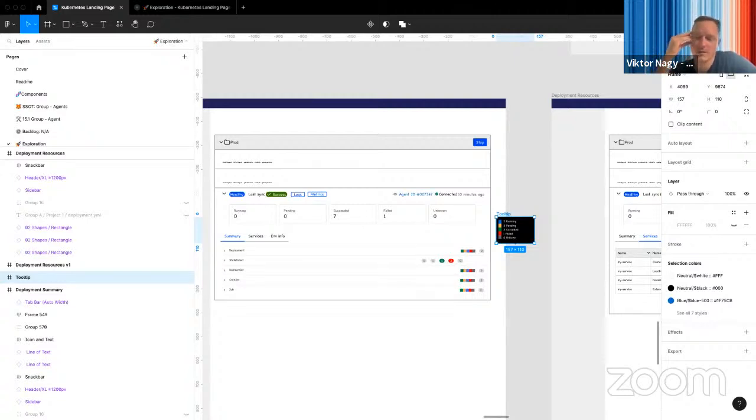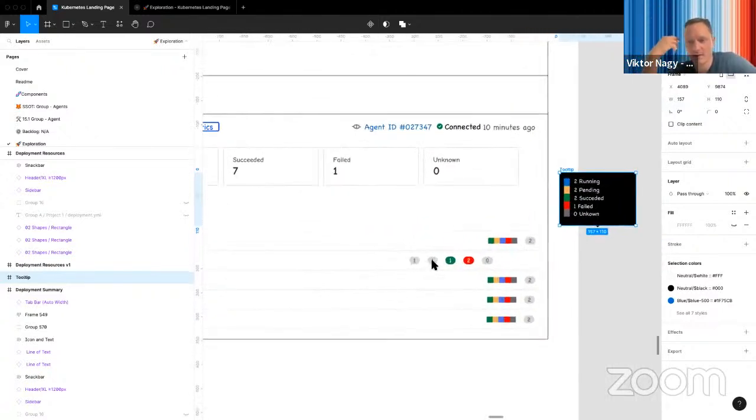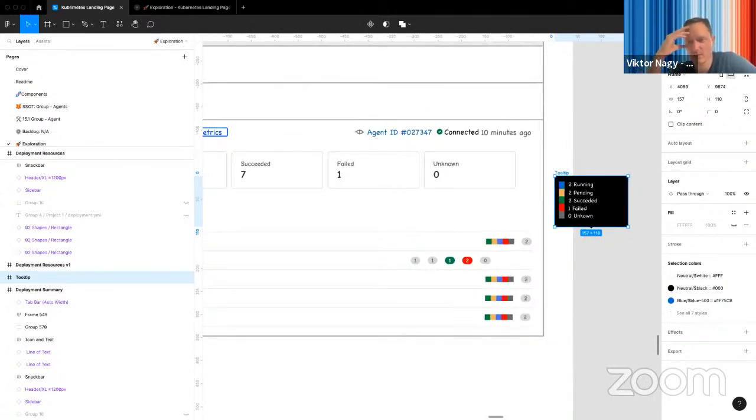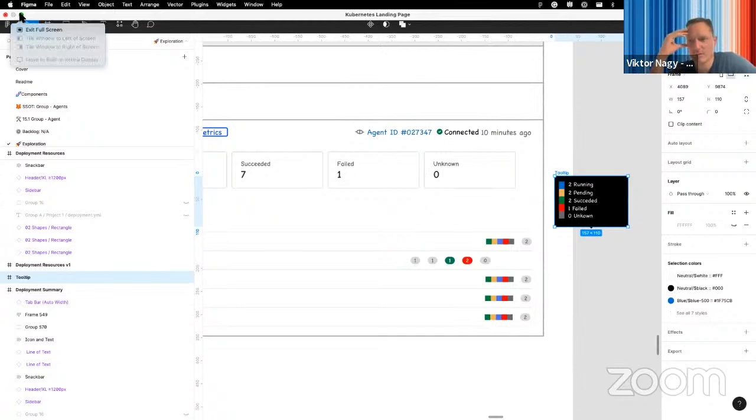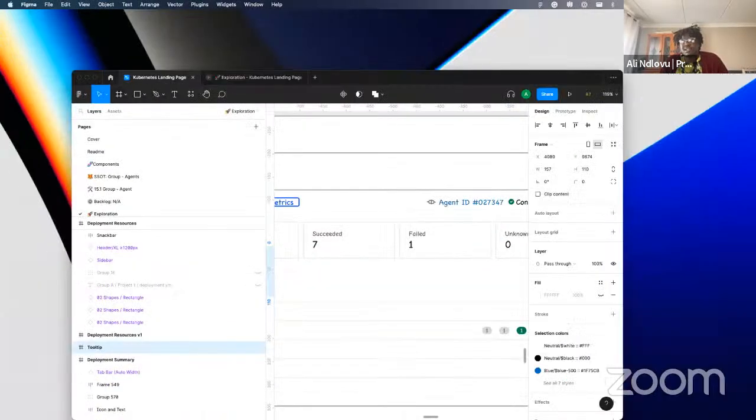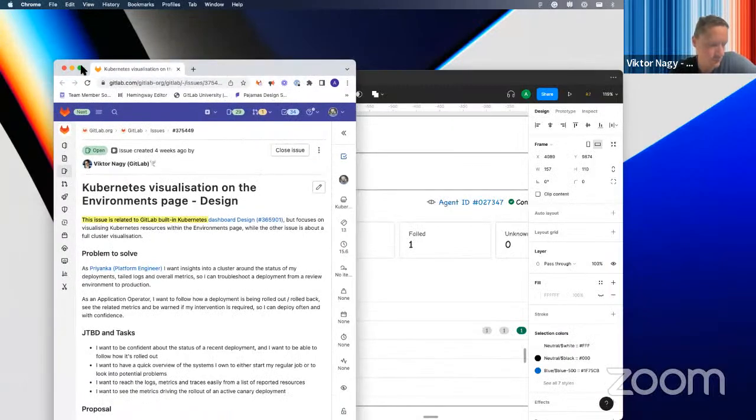But I would actually consider this to be a great topic for solution validation, where we can show these different variants to users and get their feedback. Because now we have like 3 variants already, and they can then tell us what they understand out of these, which one they prefer over the other, which one they would prefer if they would see it every day. So that was going to be the next step with this. We'll do some validation.